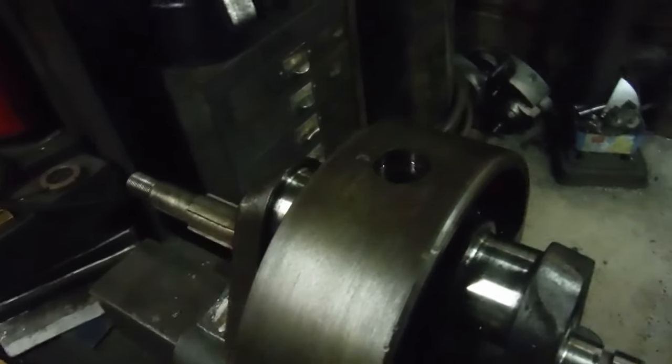I've got the sludge trap tube here. I don't know whether the camera will pick that up or not, but at the sort of 12 o'clock position, where the bolt hole is that goes through the flywheel to locate it, you can just sort of see a little bit of a flat area there, and that's the start of a build-up of the sludge. Now, in 3,000 miles, it's produced that much.